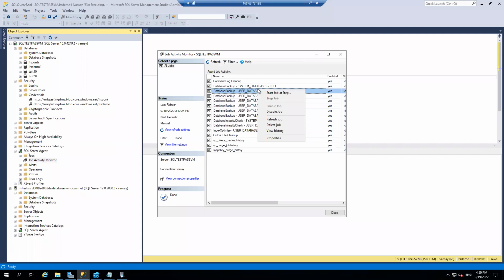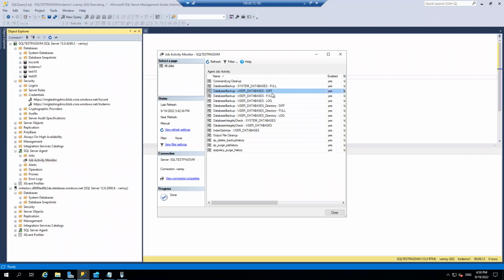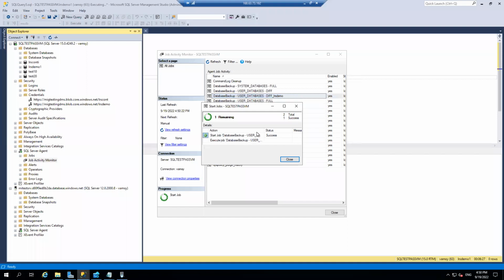So I will take differentials. I think it is not supporting differentials if I'm not wrong, but let's do it again. Differential, I'm taking one differential. Then for LRS Conti, I did the differential. So now I have to do it for LRS demo. LRS demo, where is this one? This one. Start. Okay, I took that.